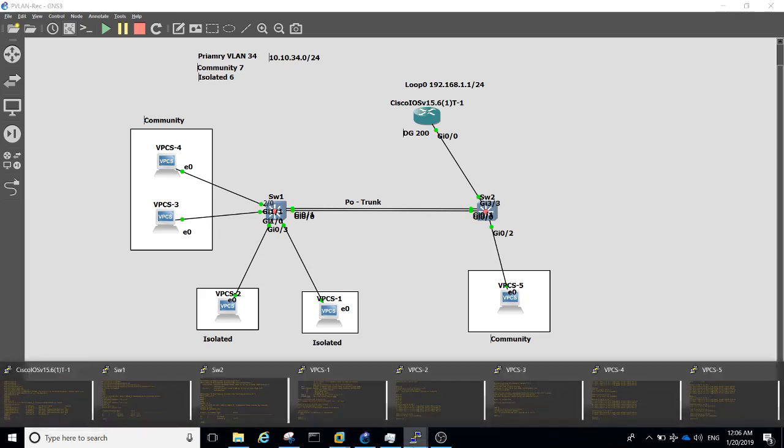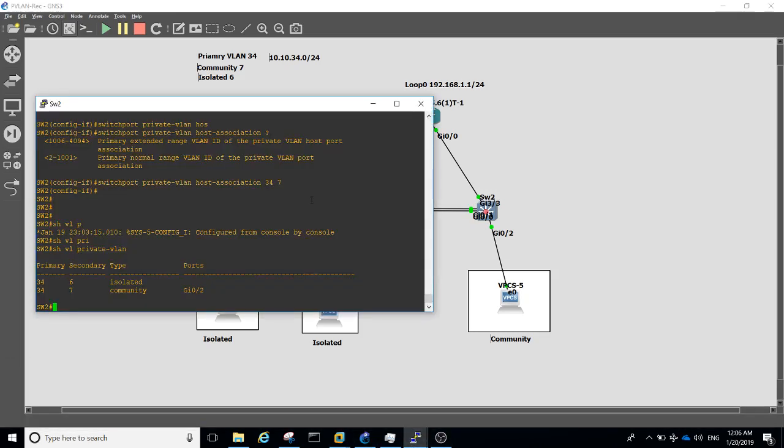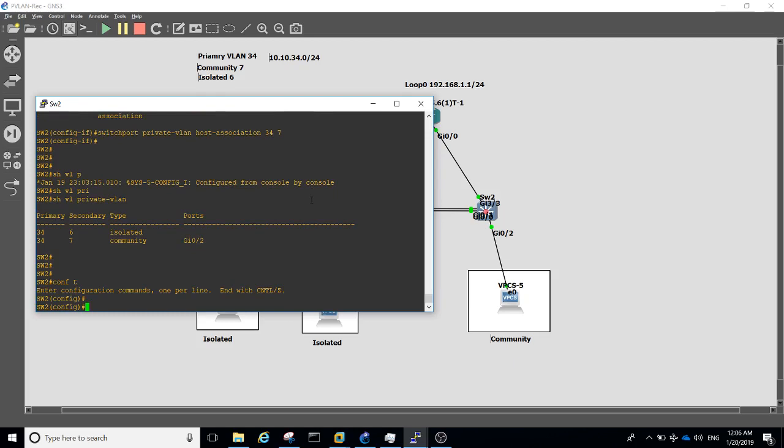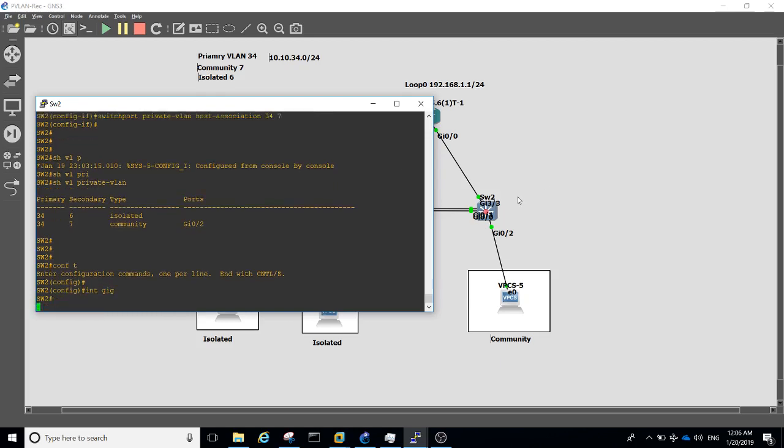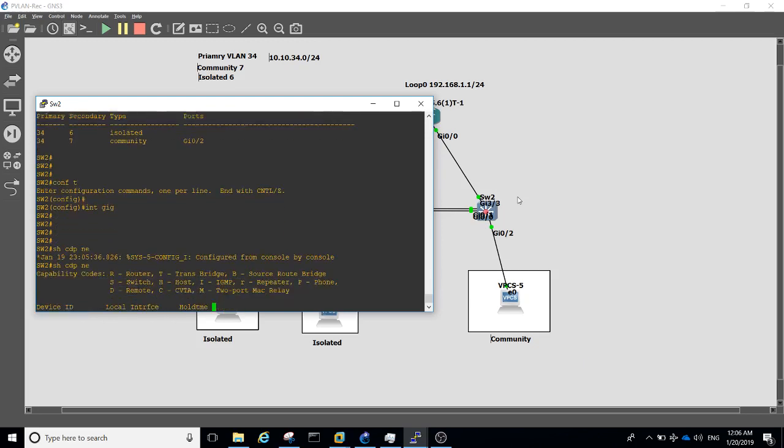Now I have to go to switch 2, and I have to go to the interface. Just make sure, show CDP neighbor.